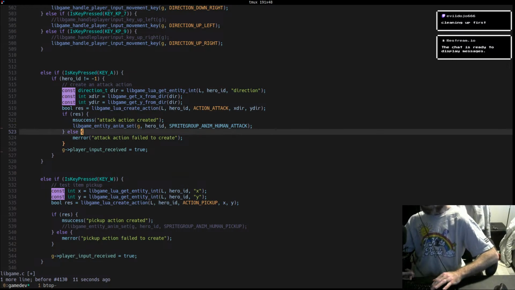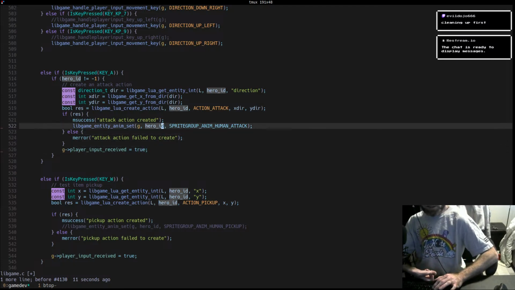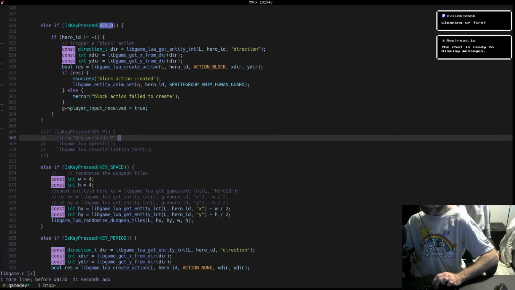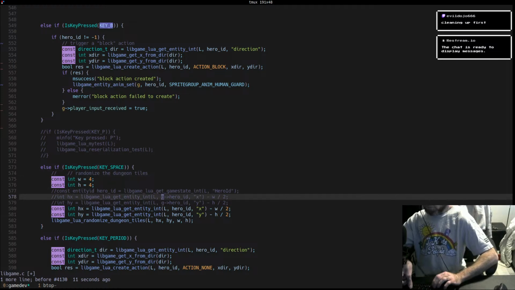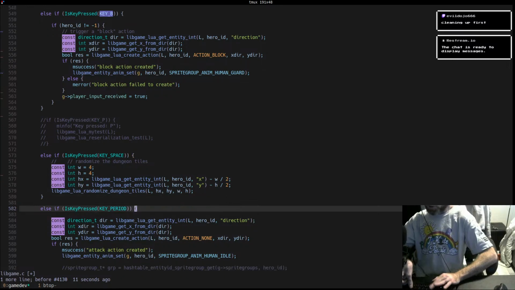I haven't figured out how we should go about that, but right now we're just doing it at a very top level without checking. Yeah, that's old. We pull the hero ID at the top of this function, so we don't need that.